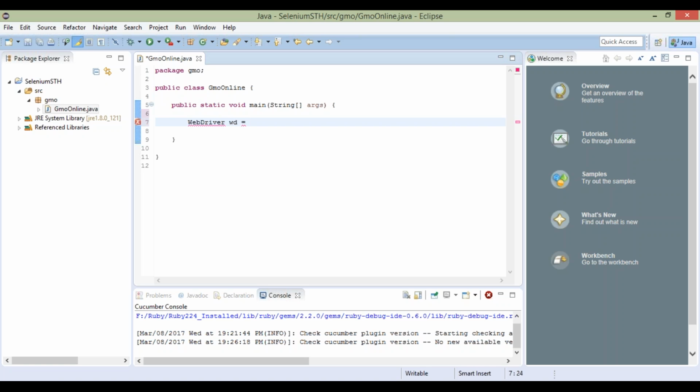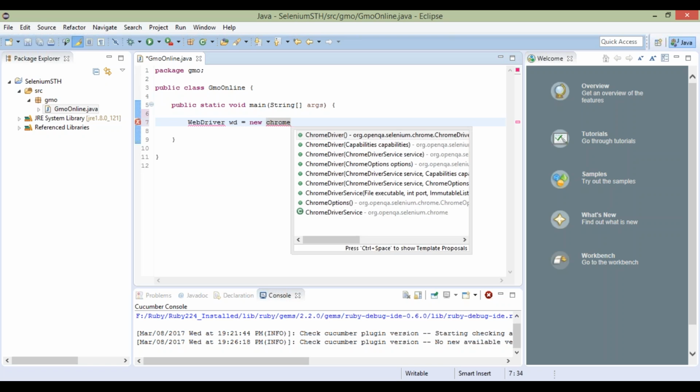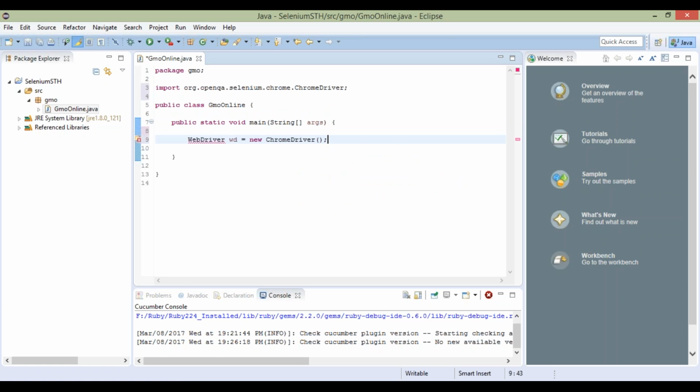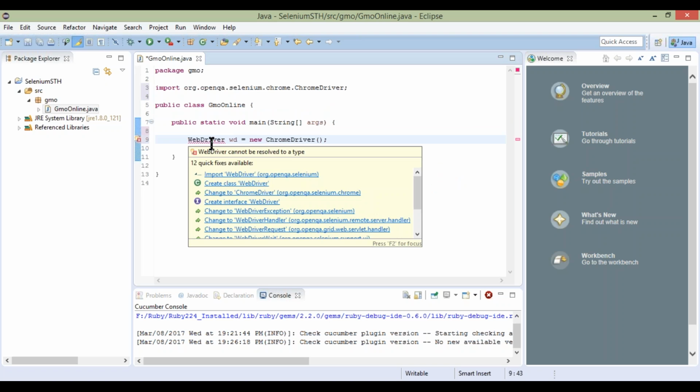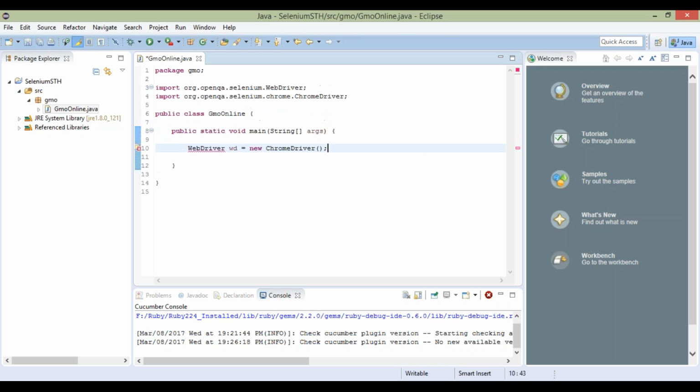I will take the example of Chrome here. So we'll take a WebDriver WD, ChromeDriver. You can see ChromeDriver. In Java, you have to import the packages where the classes or interfaces reside, so you have an import statement. Don't worry, all these things will be covered fully in our course. Now with ChromeDriver, I need to set a system property.